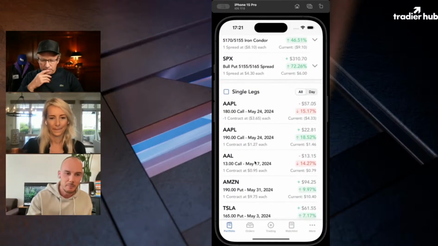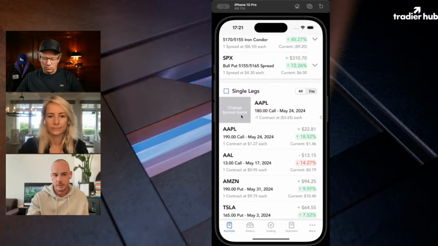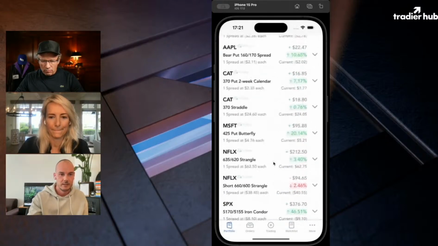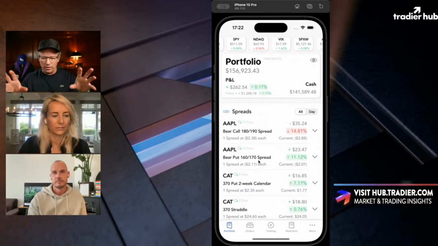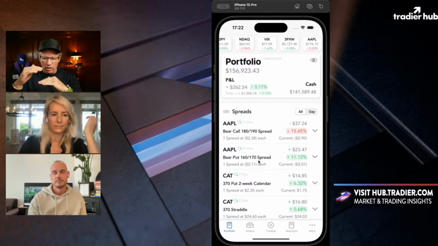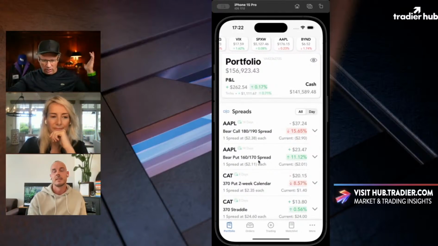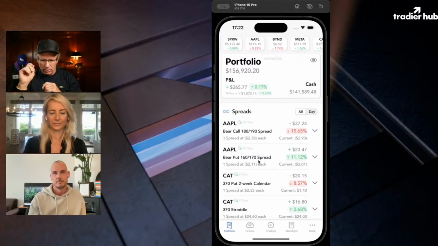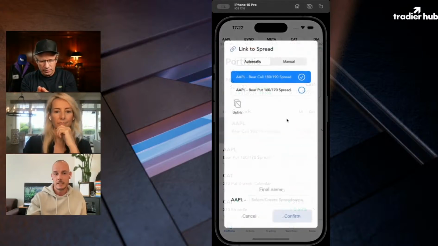Yeah. And I will show you something even better. Let's say we have the Apple ones here. Let's say I didn't want to do that. I made a mistake. Then you click both single legs and it automatically calculates that spread again. And it will be here. So you just showed me, and I just want to make sure the audience is clear on this: you unlinked those two legs and they became a short leg and a long leg, unknown to each other. Then when you went back and chose them together again, you hit confirm, and that confirm was to link them together again. Is that accurate? Yeah, exactly. I'll do it one more time.